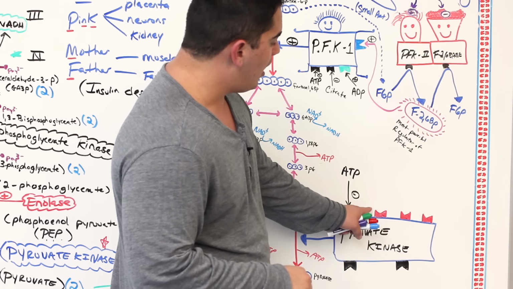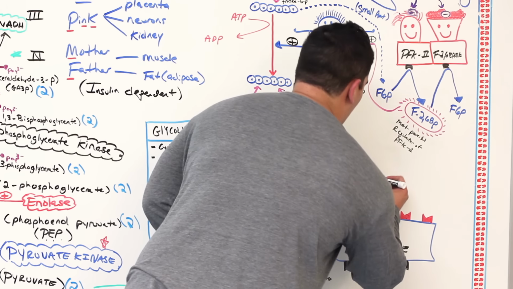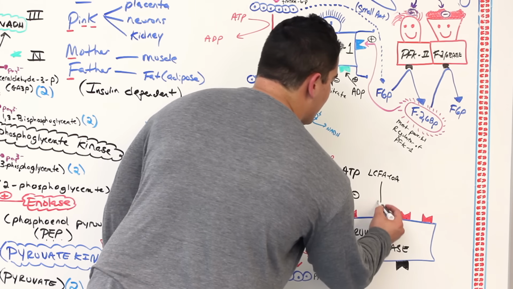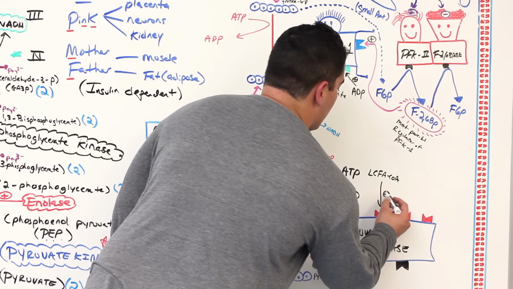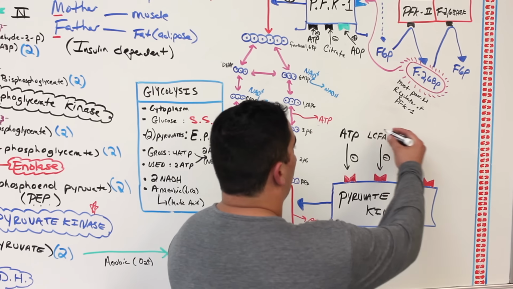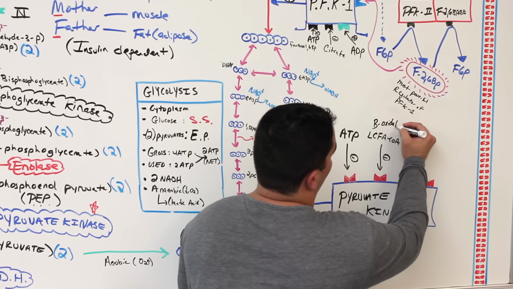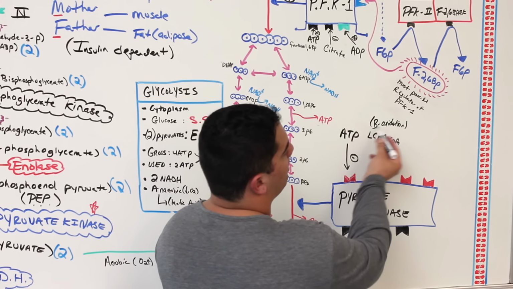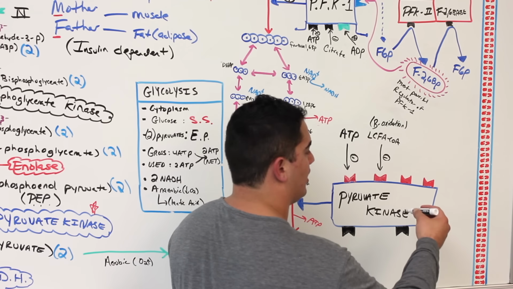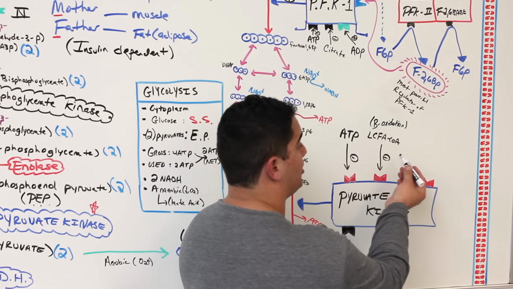Now, another thing, if there's too much ATP, that will inhibit it. But you know what else will actually inhibit it? A lot of long-chain fatty acyl-CoAs. What is that indicating? This is indicating that there's a lot of beta oxidation. Okay, so now these long-chain fatty acyl-CoAs, again, what are they coming from? You'll see whenever we go over the fatty acid metabolism, but it's going to undergo a process called beta oxidation. The overall point of this is that you're going to make a lot of acetyl-CoAs. When you make a lot of acetyl-CoAs, what's going to happen is you're going to have a lot of Krebs cycle activity, a lot of NADHs, a lot of FADH2s, and a lot of ATP. So it's basically indicating that there's a lot of energy supply within the body.